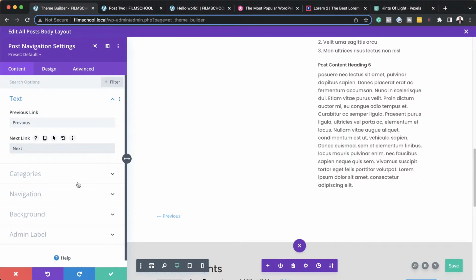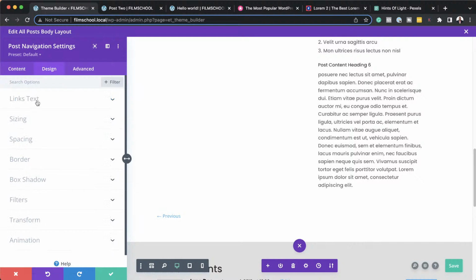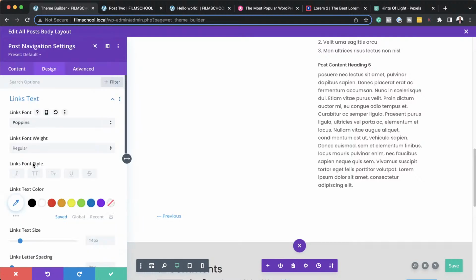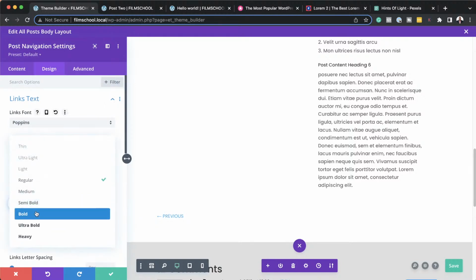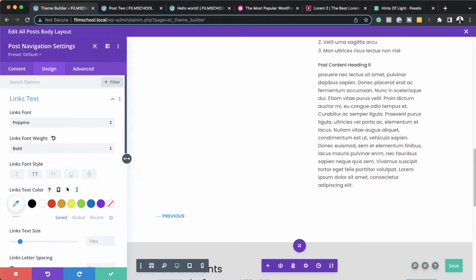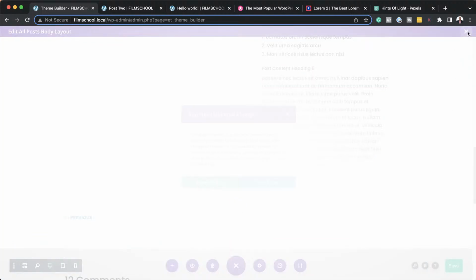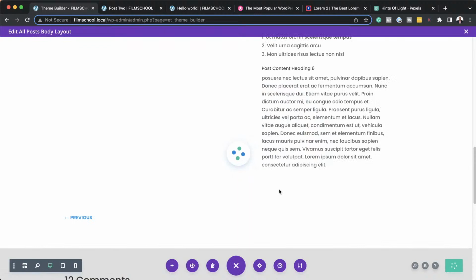Like that. So what I can also do is customize this text by coming over here. We're going to change this to Poppins. We're going to make it all caps. And let's make it bold as well. Great. So now we can cycle through, and all this is happening on my template, by the way. This is my template. Okay, guys, save and exit.